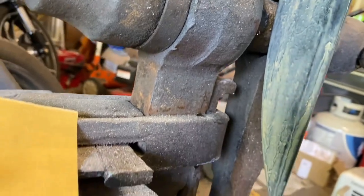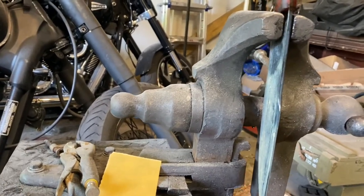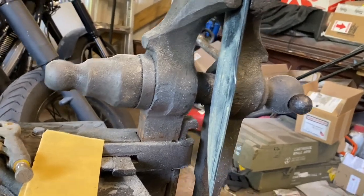So, there we go. All right, so once this sits for a while, I guess it'll probably be good by this afternoon. It's still early in the morning now. Well, I say early, it's like 10 o'clock.